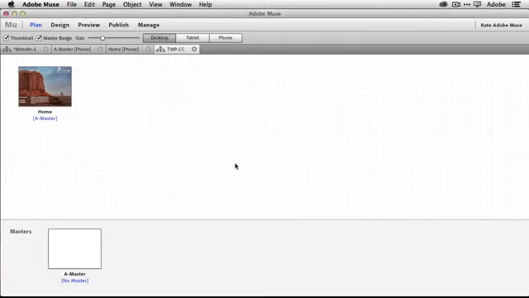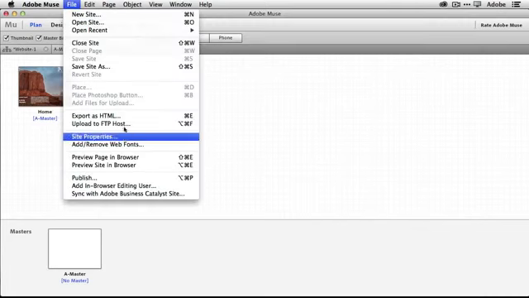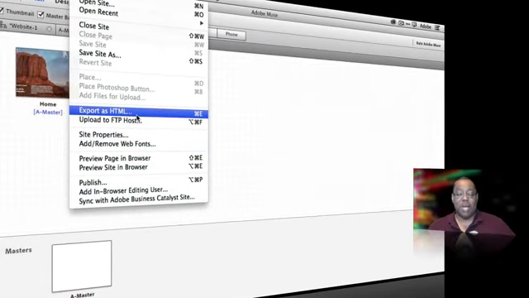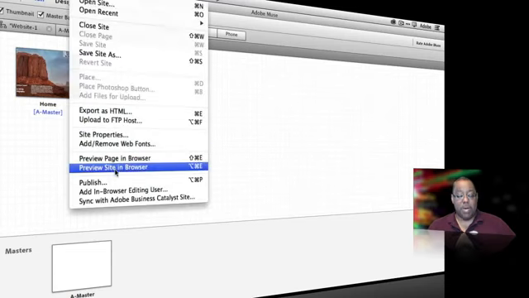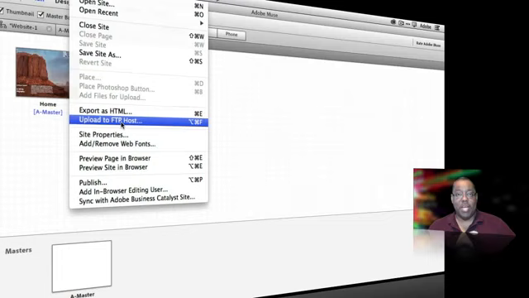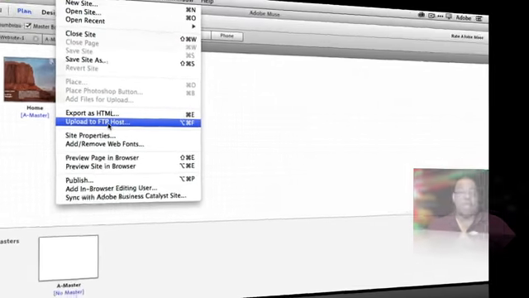And then your last option is, if you're not ready to host it just yet with Adobe or somewhere else, you always have the option to export as HTML. That will export out the entire site as a folder with all the images, CSS, JavaScript, HTML, everything necessary to work on that site, or hand it off to someone that's going to do more to it. So those are your options for getting the site out of Muse once you're done. And of course, any changes you make, you would either just hit publish again, as I just did, or upload again, as you would if it's an FTP server, and it will just upload your changes. So you can continue working in Muse and update the site whenever you feel like it.